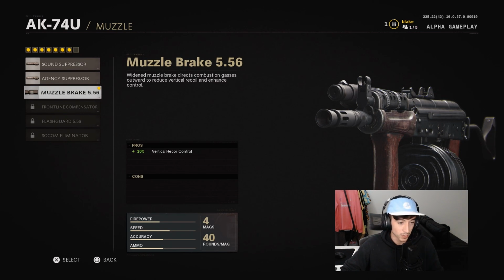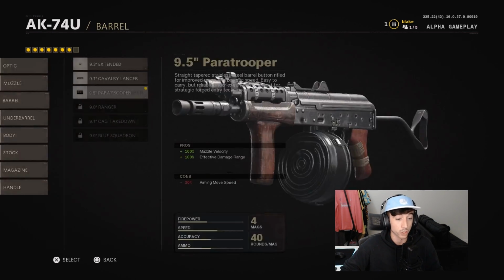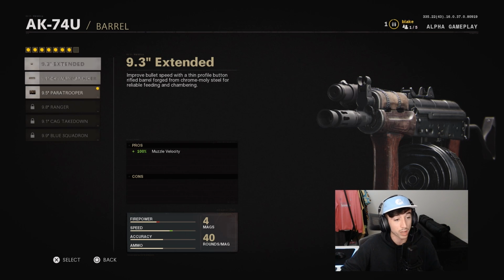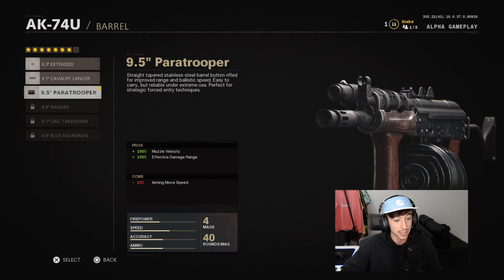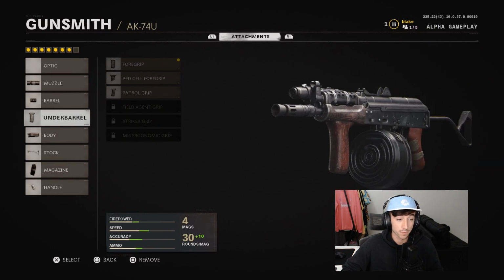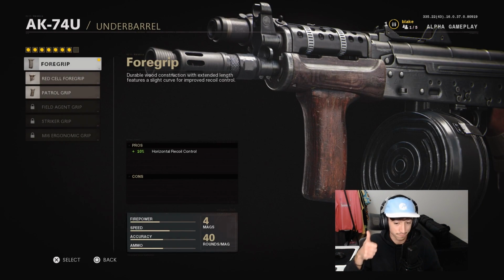Muzzle Break. This is what I said I'm putting on every reg gun in this game so far. I want that vertical recoil control. For the barrel, this is the Paratrooper. The reason I'm running this over the extended is because that one only has muzzle velocity. This one has plus 100% effective damage range. You can map people with this gun. 9.5 Paratrooper.